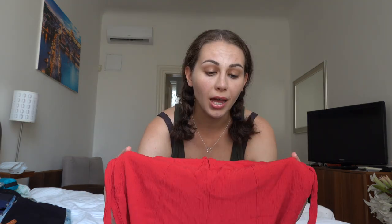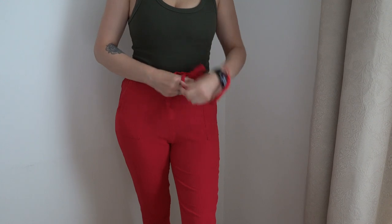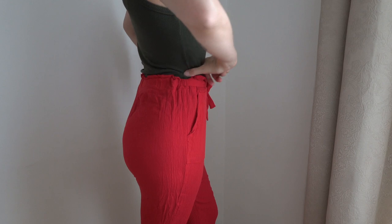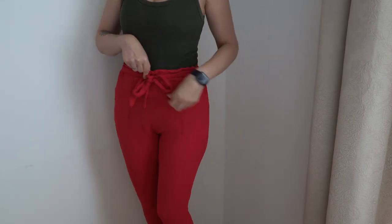Flowy pant number two — I picked these up in Switzerland for 8 francs. They're not that cute and they're also sheer, which is something a lot of pants you find on the road will be — so just be aware of that. Nobody really cares, so just do what you need to do to feel comfortable in the elements. I don't really reach for these first, but they were the first flowy pant I picked up when it was so hot in Switzerland. I'll probably ditch these when I find something better.